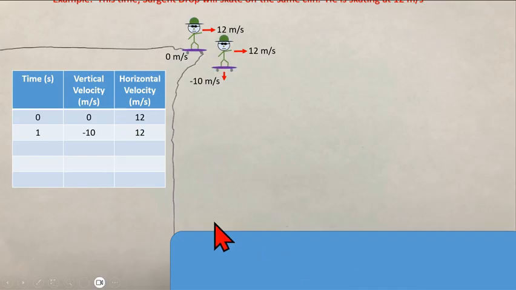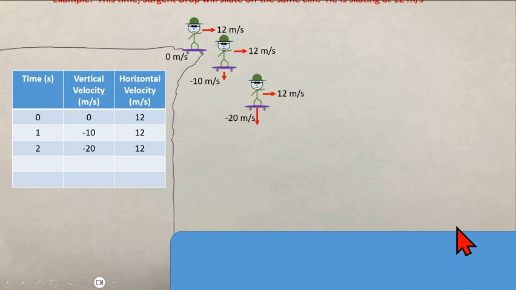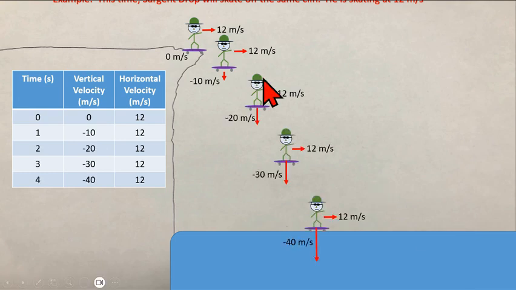Horizontal velocity doesn't change because remember the acceleration is zero horizontally. The vertical velocity does change by minus 10, right? And then minus 20, 30, and 40. But you see the horizontal velocity doesn't change. Okay, so if we ignore the effects of air resistance, there's nothing to speed up or slow down his horizontal velocity, because the only force is gravity, and gravity pulls down, not to the side.